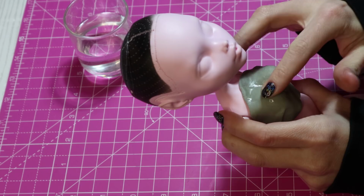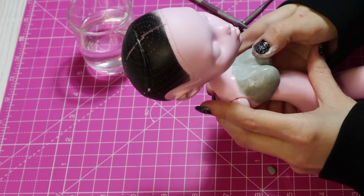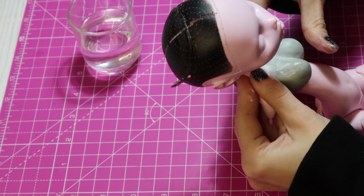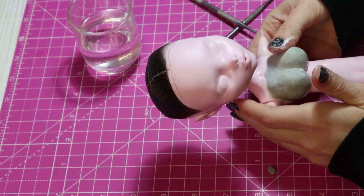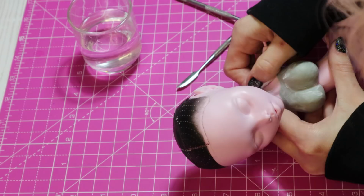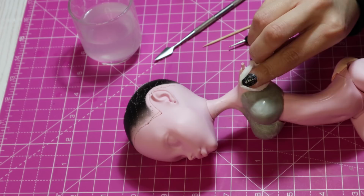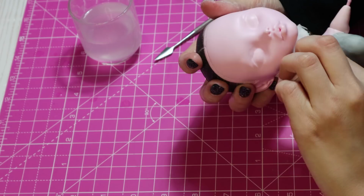Aside from just smoothing over the base silk clay layer, the epoxy sculpt actually helped give her more shape. So I spent quite a while sculpting the chest to actually look like a chest. The smoother you can make your epoxy whilst it's still wet, the better, really. I find if I spend time trying to smooth everything out whilst it's in that stage, I don't have to awkwardly wrestle with the doll too much afterwards to try and sand everything down.